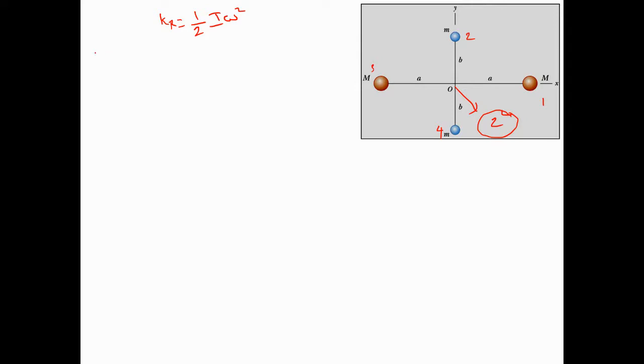So now, how can I write the formula? I can write the kinetic energy of rotation about the z-axis, which is nothing but half I omega square for the x-axis plus half I omega square for the y-axis. Am I right? Square. Why didn't we mention the square of omega? Clear? Now we know the formula half I omega square. Now how to find this I?